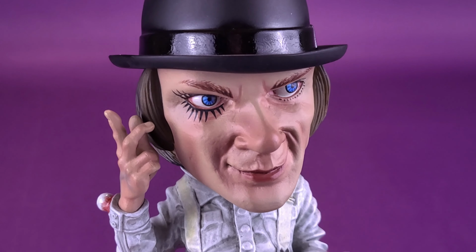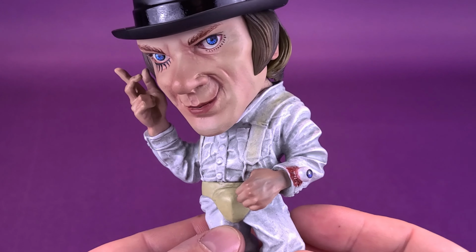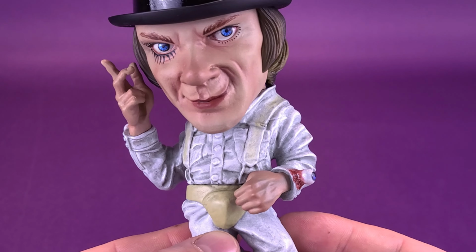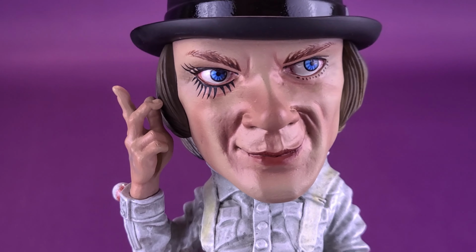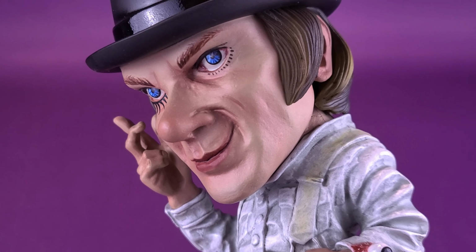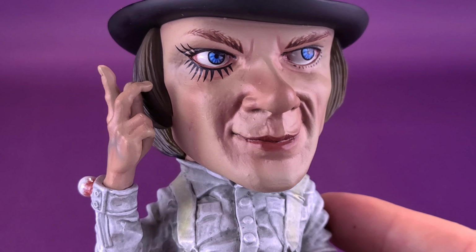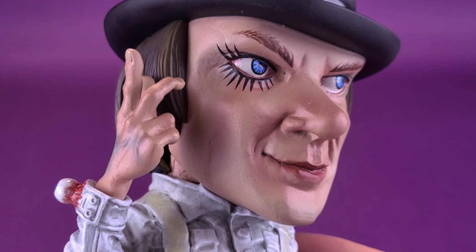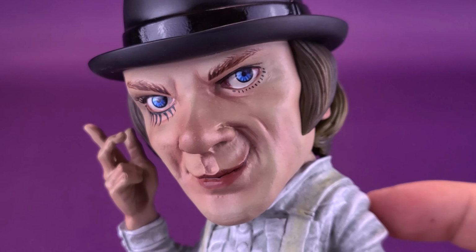Again, it's that stylized design of basically an oversized head on a slightly smaller body. I like the pose of this. I like the sculpt of this. I even think the paint is really good on this as well. Kind of got some mixtures of lighter flesh tone and then added in some airbrushing of a pink color. Really does look nice. Of course, he's got the one eyelash there on the one eye. The other eye doesn't have that. Nice coloring also done to his eyes.